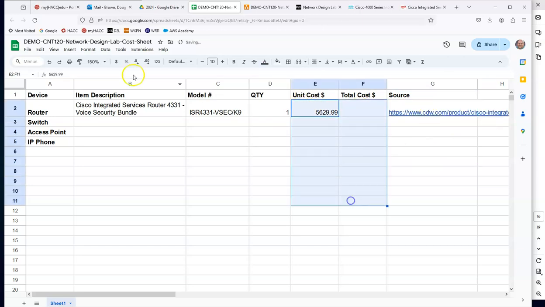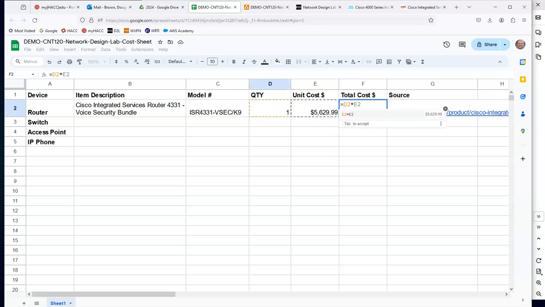Now we want to make these dollars and cents. So I'm going to highlight them, come over here to the dollar symbol and make these currency. And then I'm going to put a formula here that's going to multiply these for me. So I'm going to say equals this cell, asterisk for times, and then I'm going to click on this cell. That way it takes the contents of these cells and multiplies them together for us.